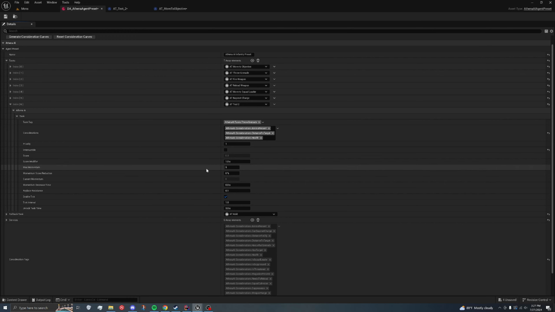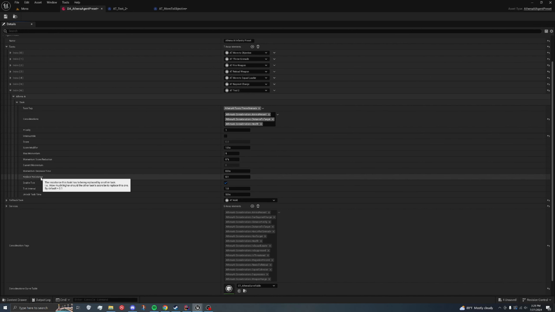Max momentum is the number of times in a row that this task can be selected to be completed. The momentum score reduction is how much the percentage of score is reduced every time the momentum is increased. So the more times that this task is performed in a row, this is a certain preset percentage that the task score will be reduced by. Basically meaning that every time you do it, it's less likely to be selected the next time.